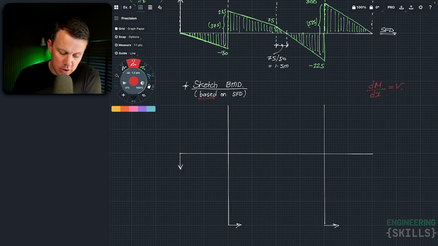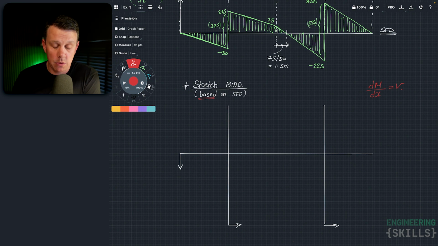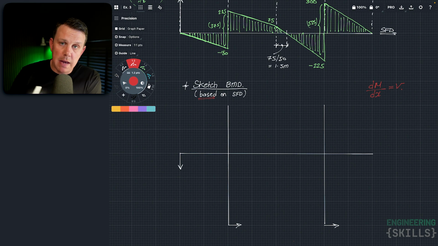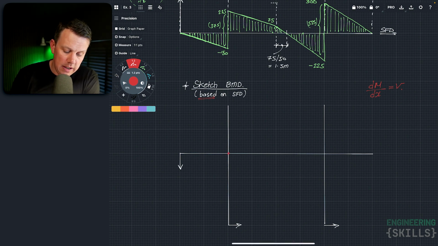Okay, now the other thing to note here is that I'm drawing the bending moment diagram for the vertical members and the horizontal members all in one go. You don't have to, you can break it up like we did with the shear force diagram, but it feels more intuitive to me to draw this all on one diagram because we're going to have some interplay between the bending moments at the locations of these joints, this joint here and this joint in here, that guy there and that guy there. So with that said, let's just crack on with this thing here.